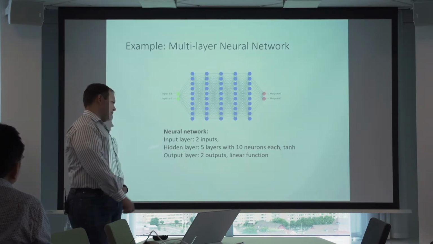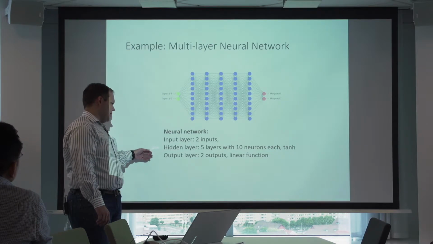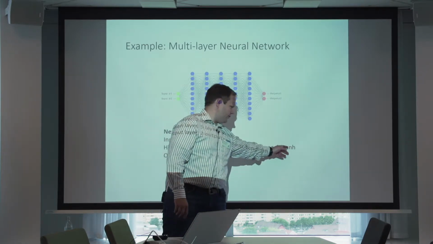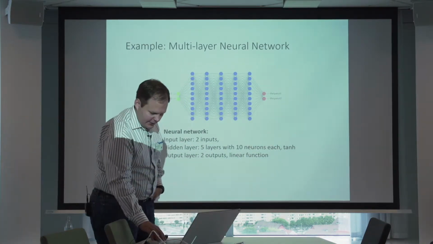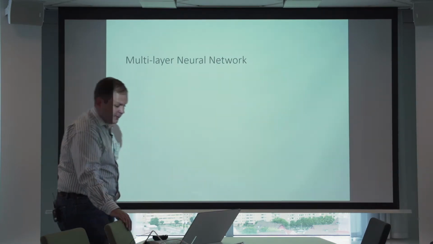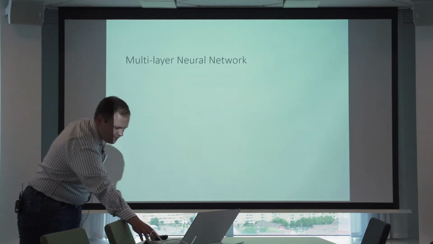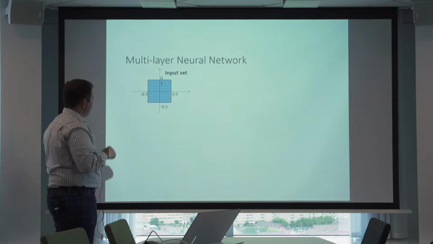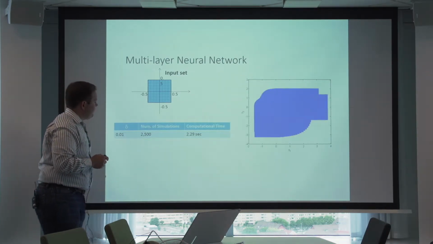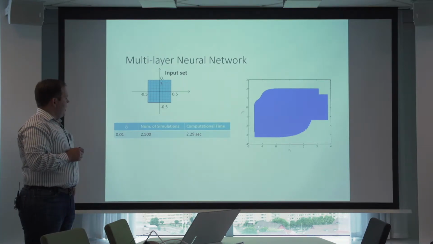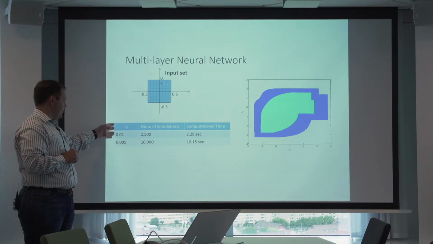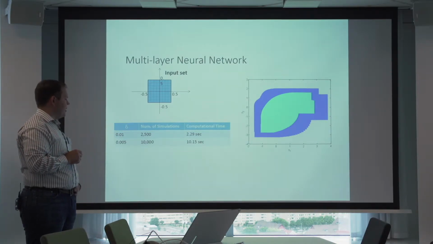So this numerical example now, we have a couple inputs, a couple outputs, and 5 layers with 10 neurons each, and now we're using the tanh activation function instead of ReLU, which would satisfy our monotonicity assumption. So we have our input set defined like this. So our delta choice is 1 or 0.5, depending on how it's defined. Okay, sorry, so we're actually gridding on top of this with our choice of delta. But our input set is this kind of unit cube.